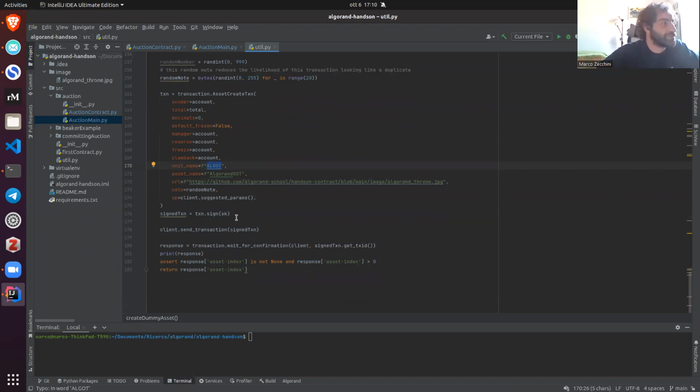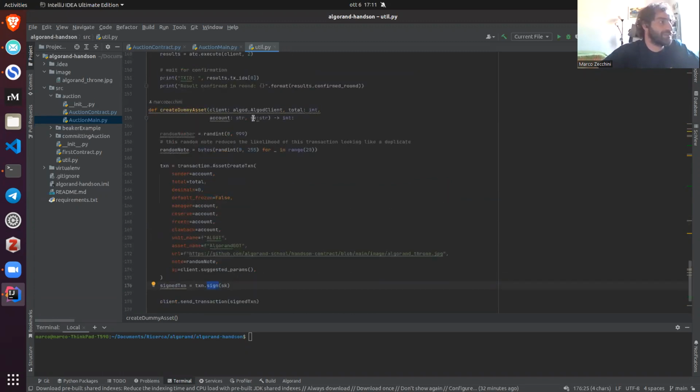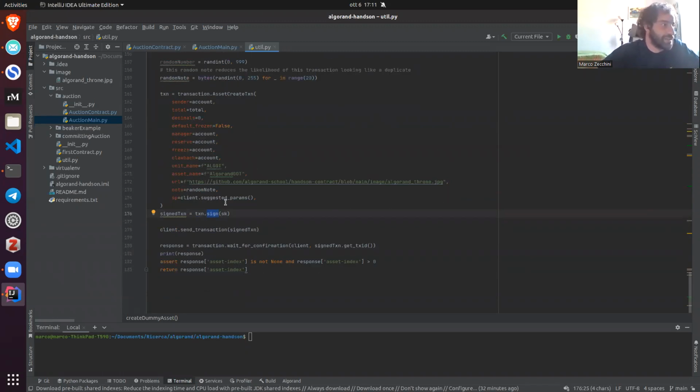We sign it and create this token, sending the transaction as usual, signing it with the secret key of the seller. We will wait, and we will retrieve from the response the asset index, because every application in Algorand is identified with an index.